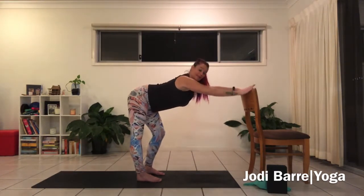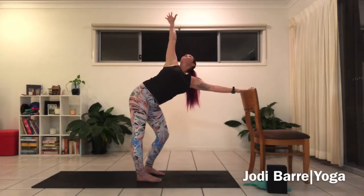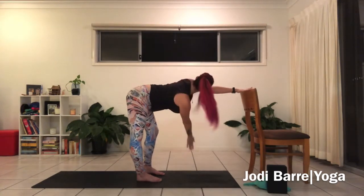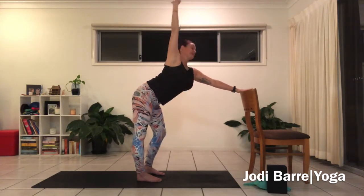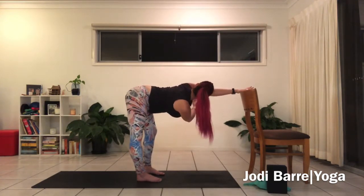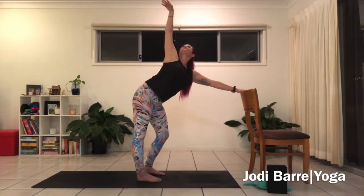So bending the left knee, reach that hand up, and then thread that needle through. Two more times. Breathe it out. Last time. Let it go.